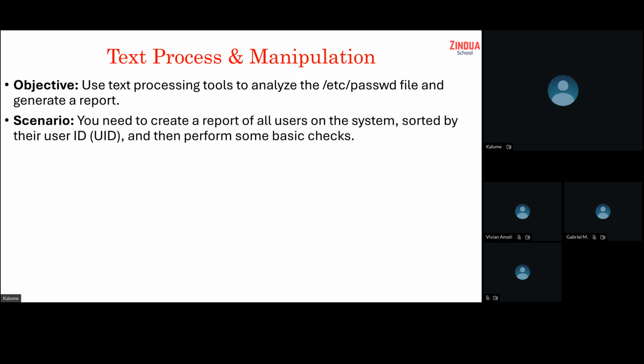So the scenario is you need to create a report of all users on the system, sorted by their user ID, the unique ID that is, and then perform some basic checks for you to reach the objective. So I hope the scenario is clear and the objective is clear.